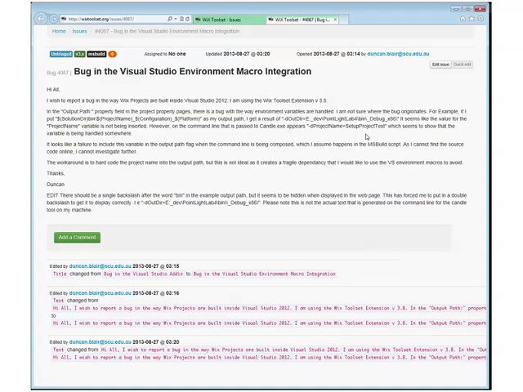Okay. He mentions using the property page, and I vaguely recall that Visual Studio doesn't handle that well. I'm wondering if this is just not getting written to the WiX project correctly. I'm going to add a comment asking the submitter to attach the WiX project. We cannot rule it out, and I cannot find the source code online, so I cannot investigate further.